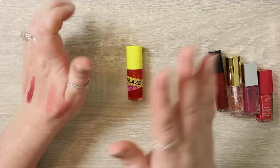I bought a whole set of the MAC Powder Kiss lipstick formula in December and have already given some of the shades away. These are just little minis from the set, but I know that I don't like all of these shades, so I want to go through and swatch these and see which ones I want to keep. I love the Powder Kiss formula. It's one of my favorite soft matte formulas, so these are really nice to have. I just won't reach for all of these shades and I need to pass some along to my daughter, who would really enjoy this formula.